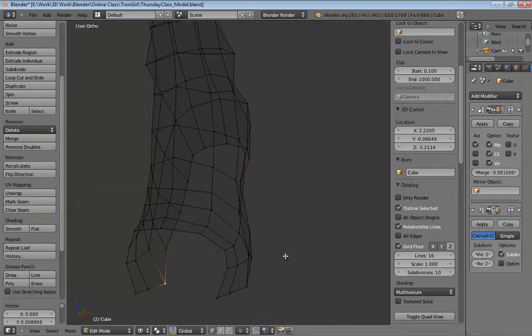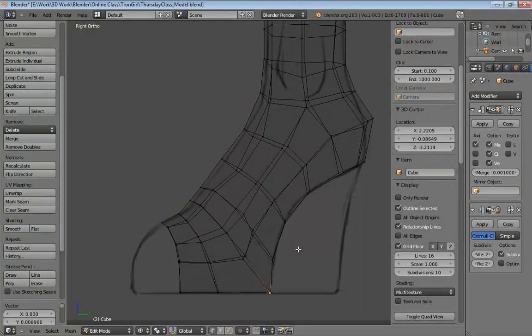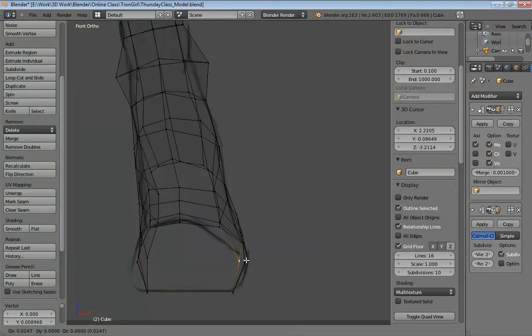Okay, let's double check at the front view, probably widen some of this out a little bit, pull some of these guys down.